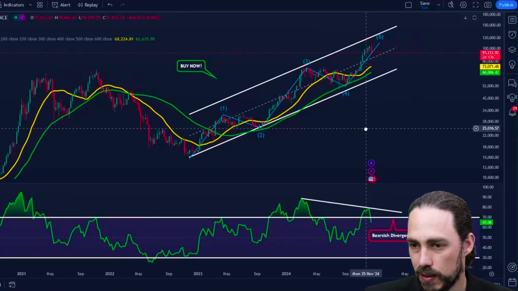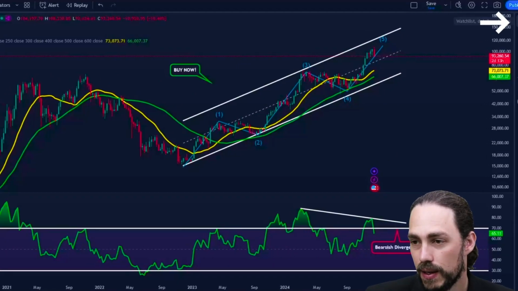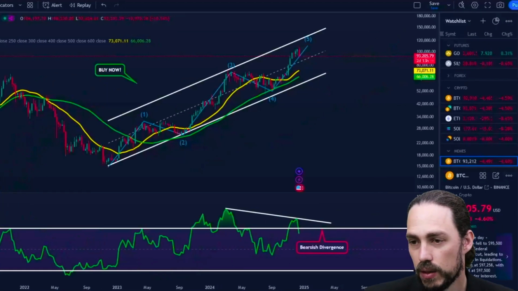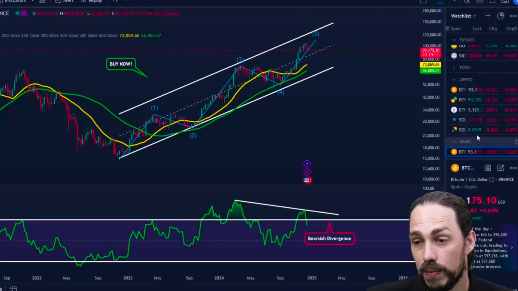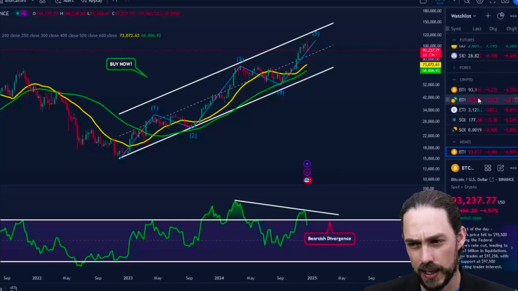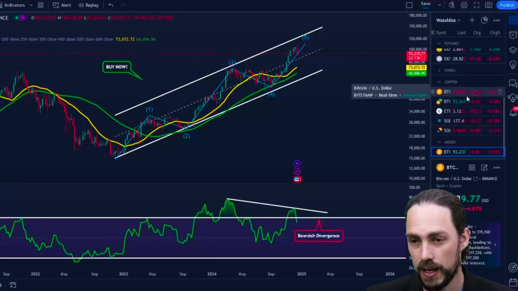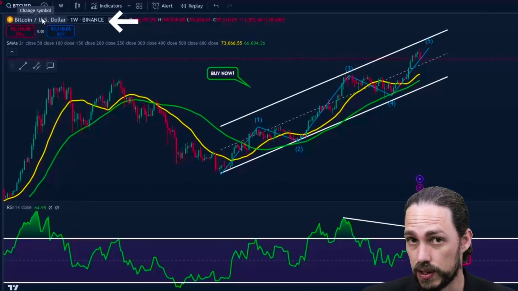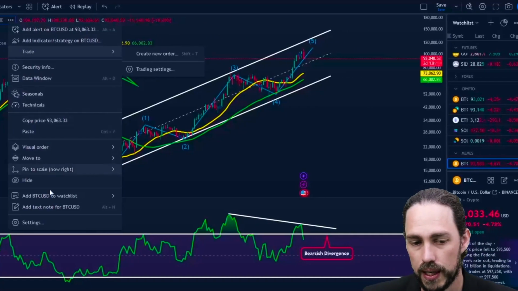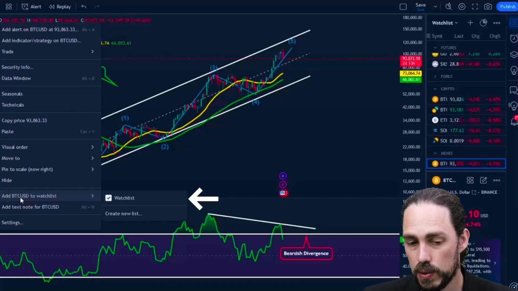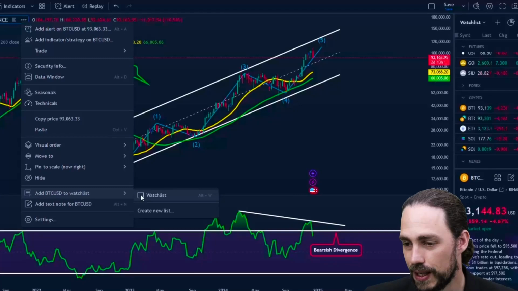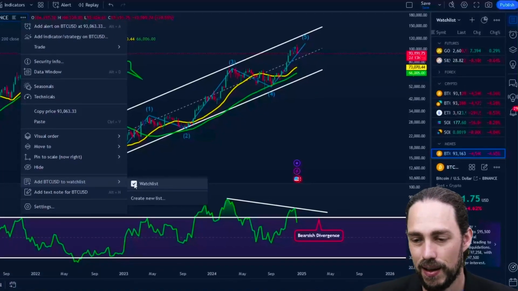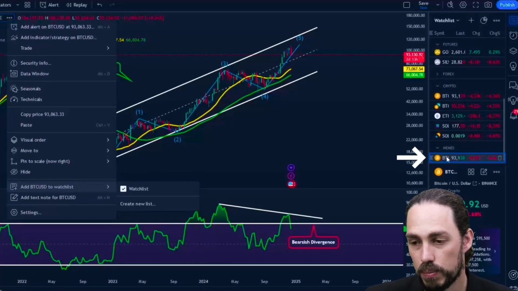But if you want to save this chart, you'll see on the left hand side here, let me just close that and open it again so you'll see there's a little button here that you can click and it says watch list. If you click on the watch list, it will actually open up your specific watch list of previous charts that you've saved. Now, you might not have anything here at the moment, and that's perfectly fine. But if you want to add something to the watch list, all you need to do is when you hover over the symbol name here, go to the settings and scroll down and it says add this chart BTC USD to watch list. Hover over that and you can add it to a specific watch list. If you unclick that, you'll see there's nothing on the right hand side. If I add it again, you'll see that specific chart pops up on the right.